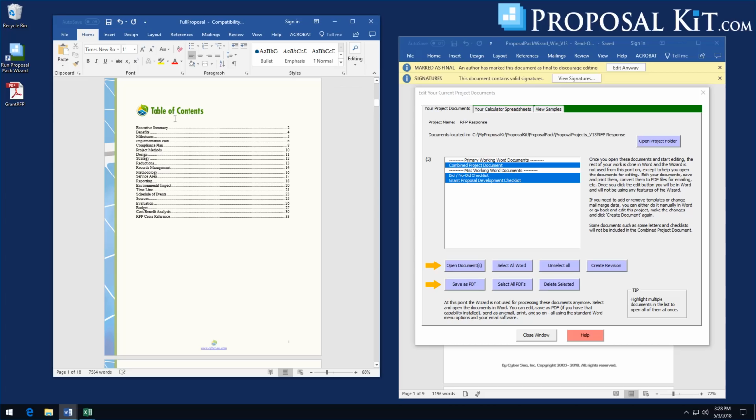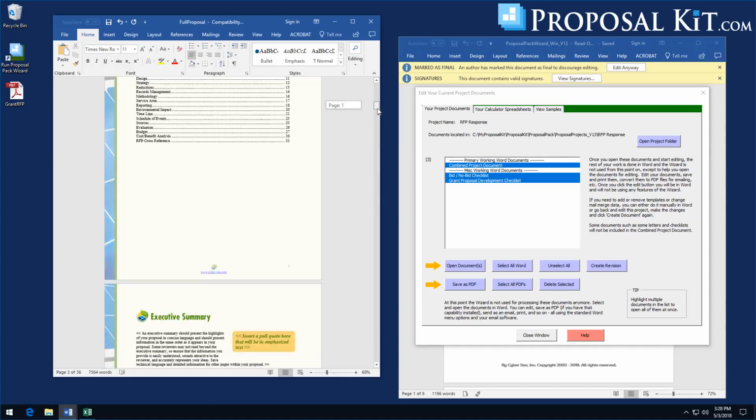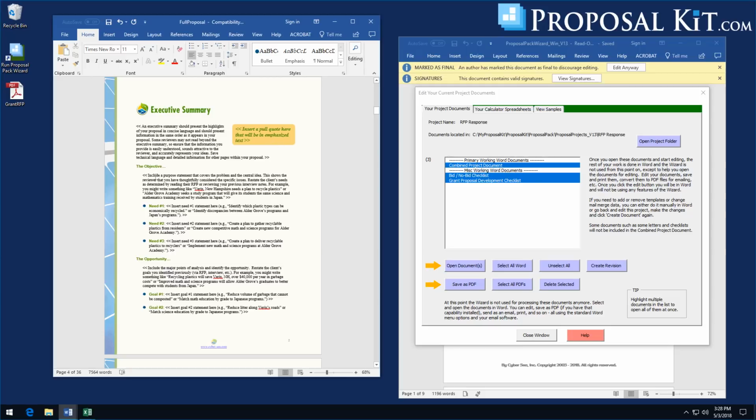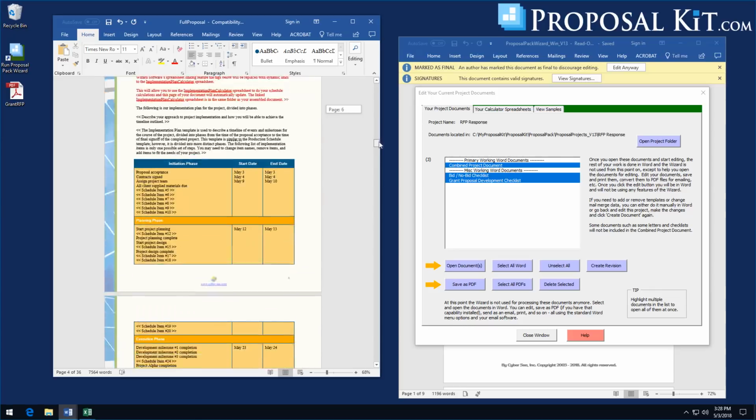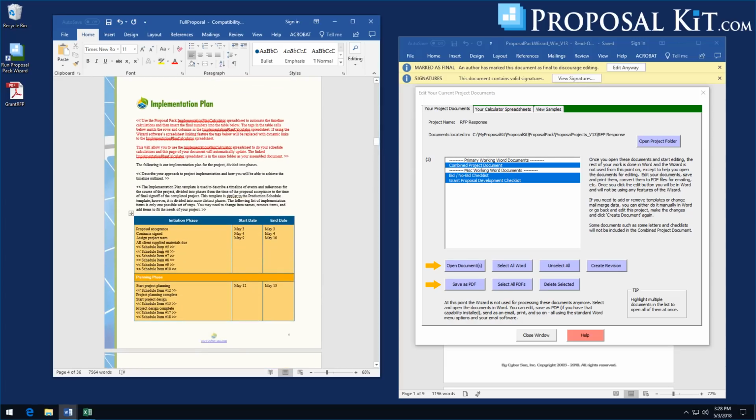You'll see the table of contents has been generated. All those chapters we checked off are in the table of contents. Headers and footers are all created. Chapter headers, bullet points. We have tables for, say, milestones or implementation plan. Now you'll see these are actual linked cells from the spreadsheet. So if we update the spreadsheet, these line items and numbers and dates will change automatically in the document. That's part of that expert level feature where we can dynamically link cells in a spreadsheet to the Word document.